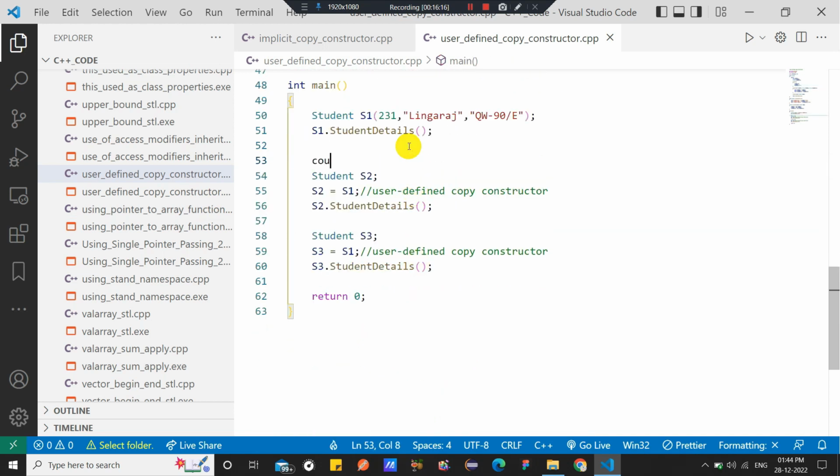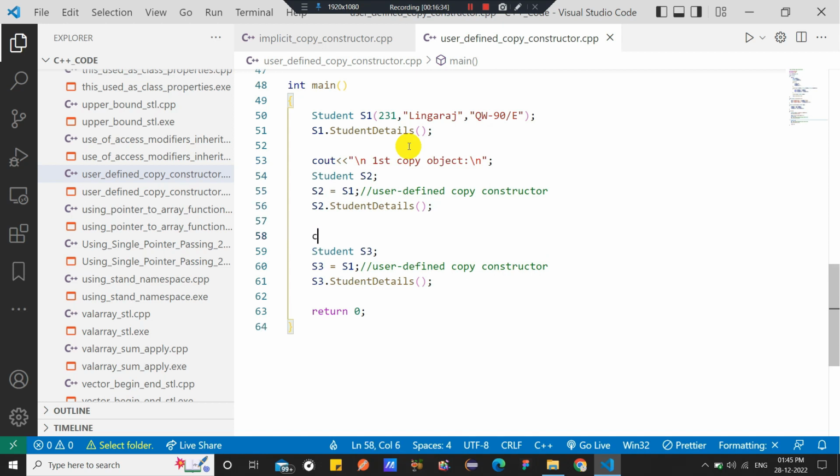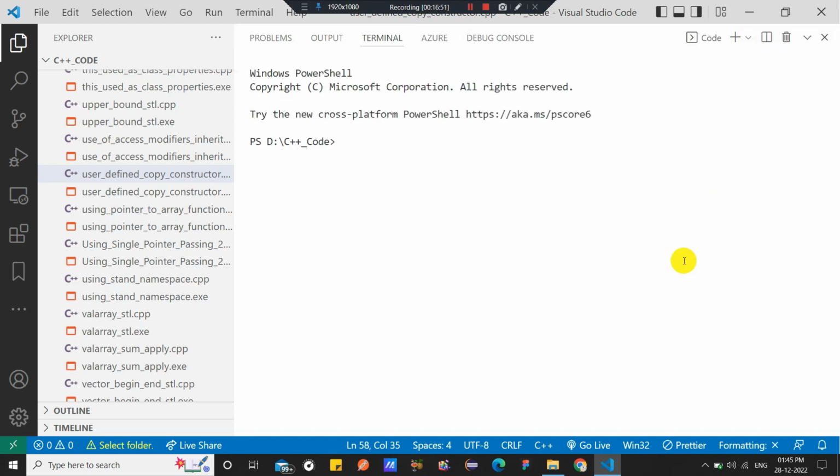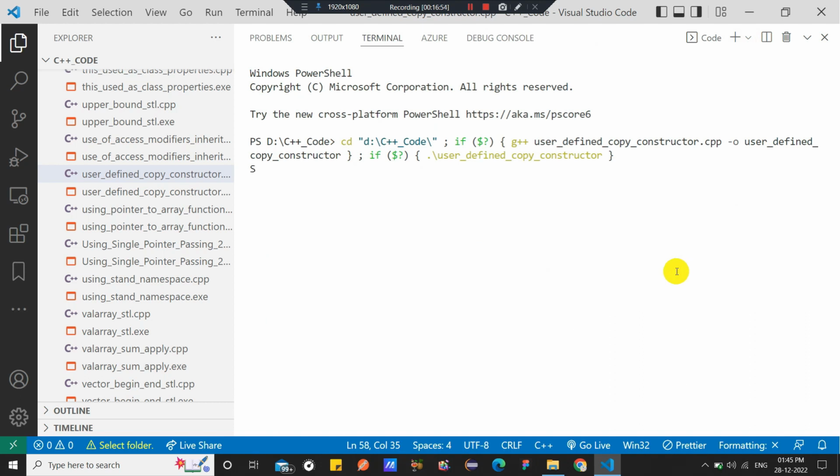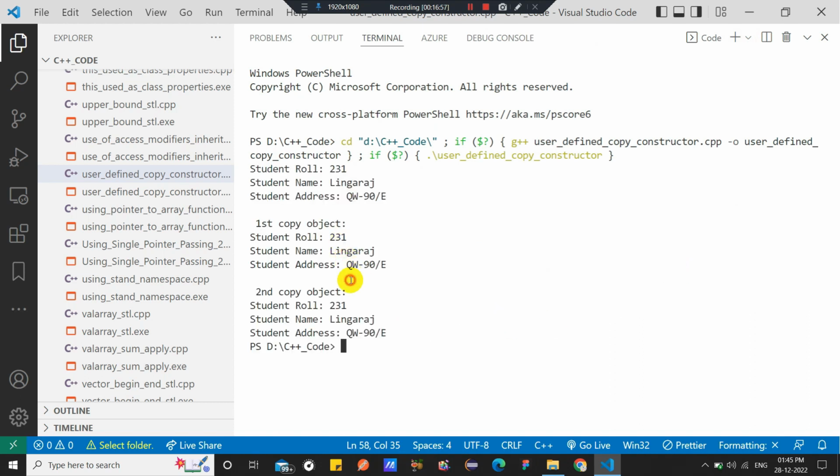First copy object, and second copy object.